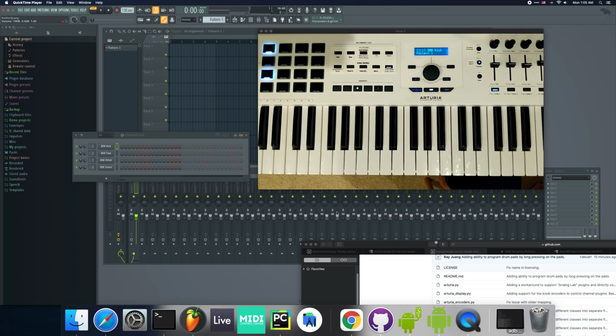I just thought I'd make a new video showcasing this bleeding edge feature that I completed about an hour ago. This idea came from a YouTube user via comment about how it'd be nice if we could reprogram the drum pad keys. I gave this some thought, and it started out as an experiment. I didn't think it would work, but it turned out to work better than I expected. It took me about half a day to write the code.